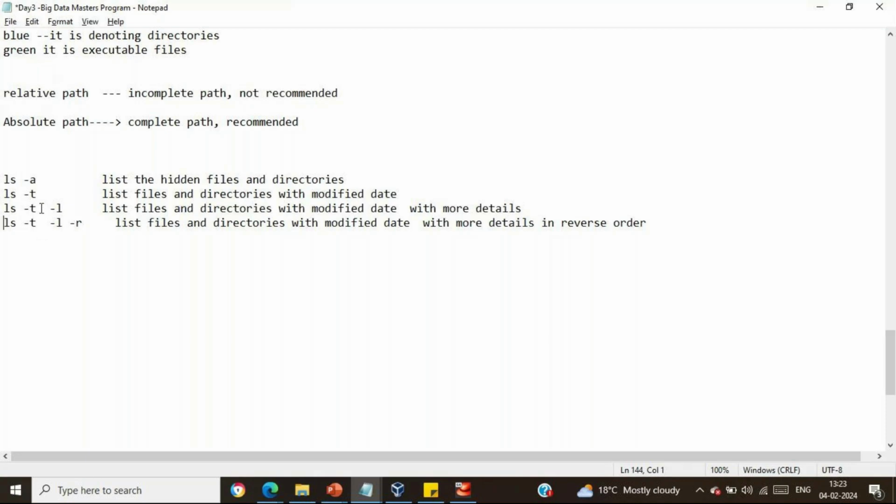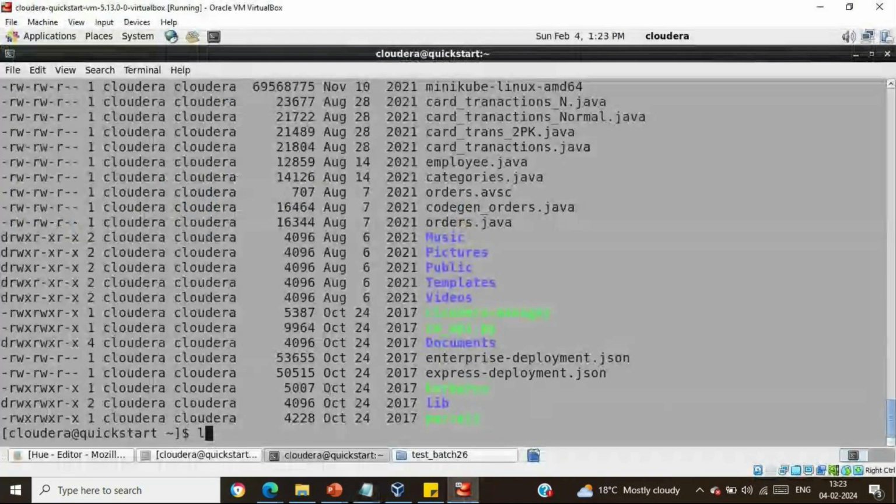I am just giving you the insight of each and every command. ls hyphen lrt is being used majorly by developers in my current company. So ls hyphen t hyphen l hyphen r lists in reverse order.